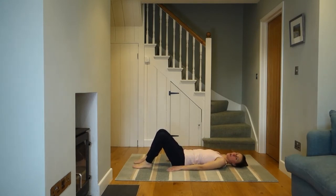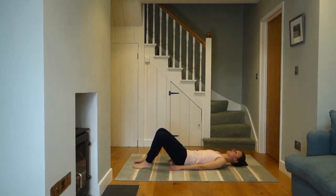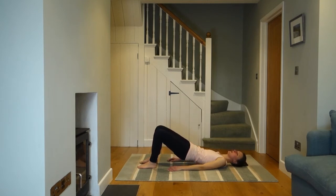We're going to finish off on your back by doing your shoulder bridge. Arms onto the floor beside you, check your feet and knees are still hip width apart, pelvic floor onto floor three. Roll back so you imprint your low back into the floor, then carry on, peeling up each vertebra one at a time until you get to the top of your bridge — approximately a straight line from shoulders, hips to knees. Nice breath in at the top, then as you come back down, lay each vertebra back down one at a time, heading for that imprint at the bottom. If you want to think of your spine like a ring of pearls or a bicycle chain, that can be really helpful.